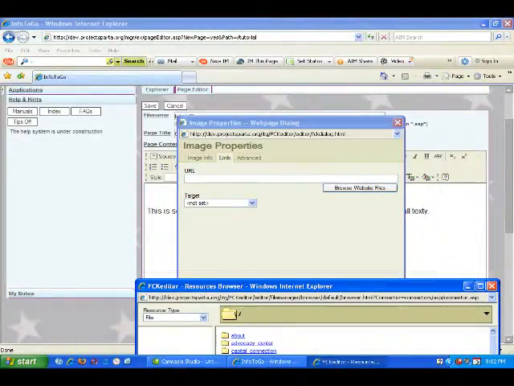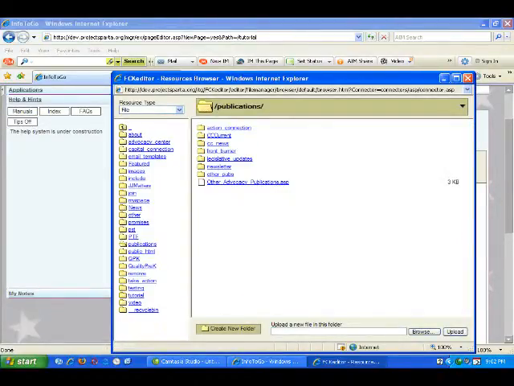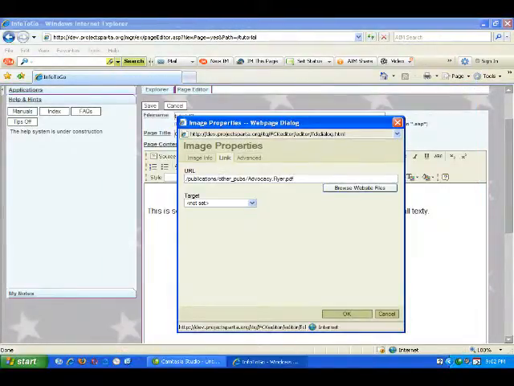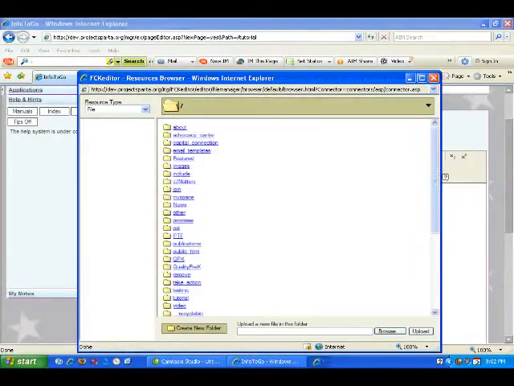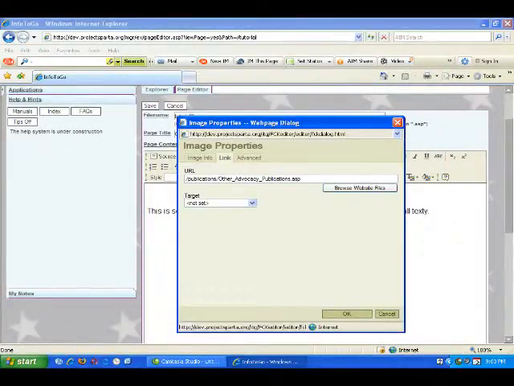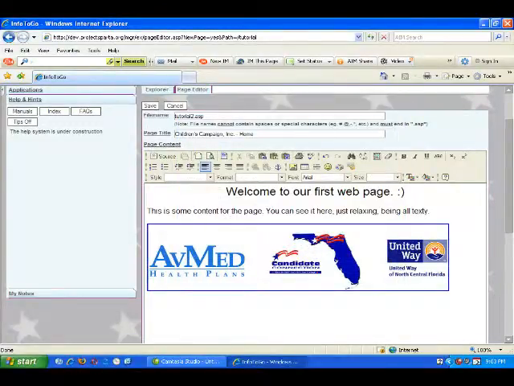So click on Browse Website Files. The Explorer comes up. We're going to go to Publications. Let's pretend we're linking it to a publication of some sort. Okay, we're linking it to the advocacy flyer. So there we go. Actually, that could present problems. That file name could. So we are actually going to go back to Publications, Advocacy Publications. All right. Everything is filled out. We're happy with that. Let's click OK. And there you go. It's right there in the page. Okay, good. So we're almost done here.